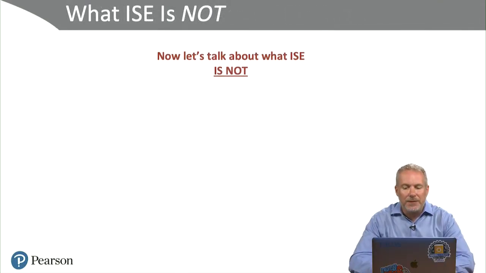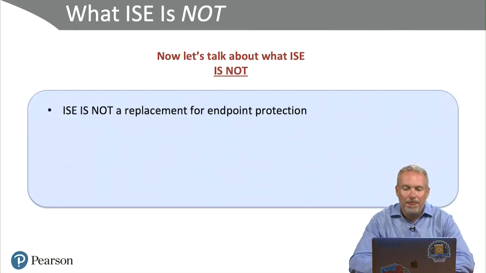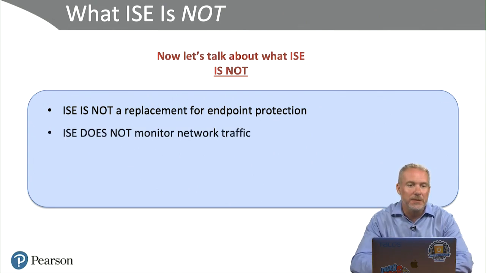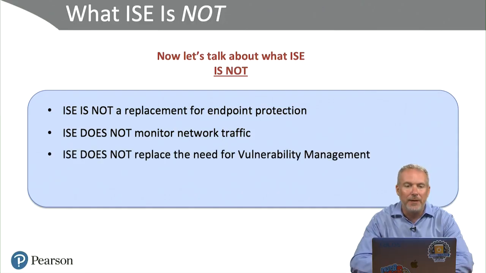When I talk to customers about ISE, I always like to remind them that while ISE is a focal point for identity and access in the network, there are some things that it does not provide, and we need to just keep these things in mind. While ISE can posture and look at endpoints and profile them and help us understand what they are, it doesn't replace endpoint protection. We still need anti-malware, antivirus. Those things are still required in a production environment. ISE doesn't monitor network traffic, so it's not a network monitoring solution. While it does help us and integrate with third-party systems that may monitor network traffic and look for anomalous behavior, it doesn't monitor that network traffic.